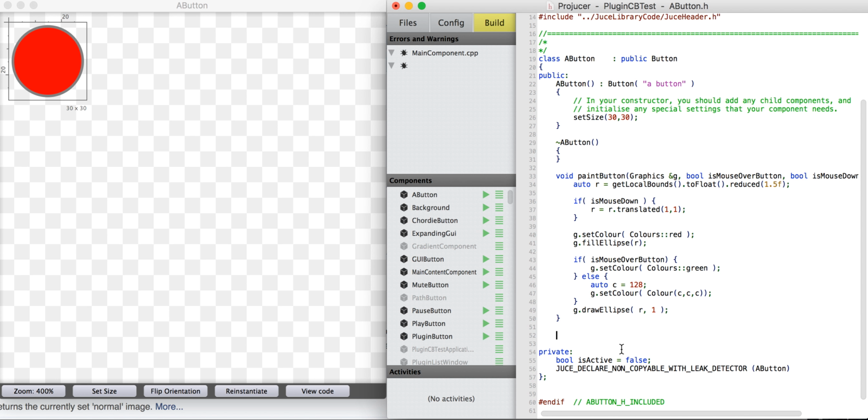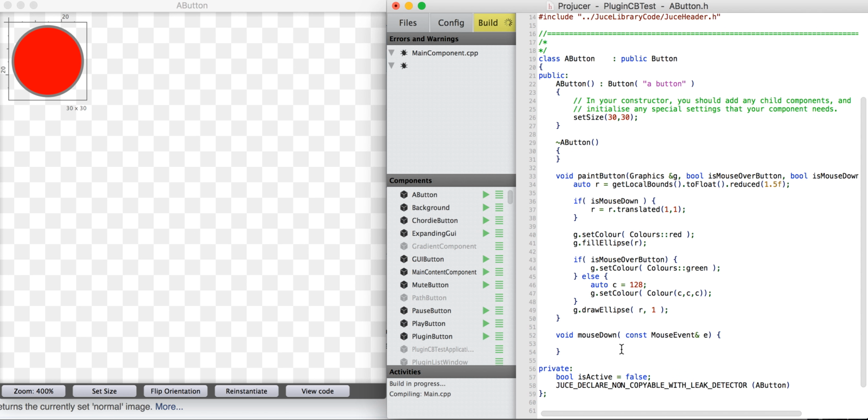So we'll use the mouseDown method for that. Void mouseDown, MouseEvent reference e. isActive equals the opposite of isActive. And repaint.